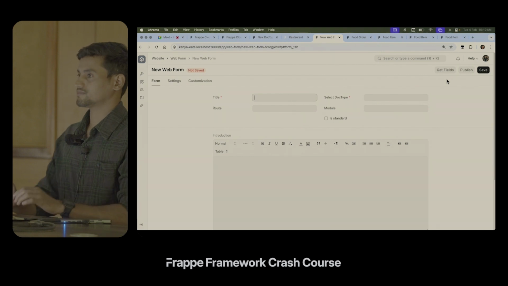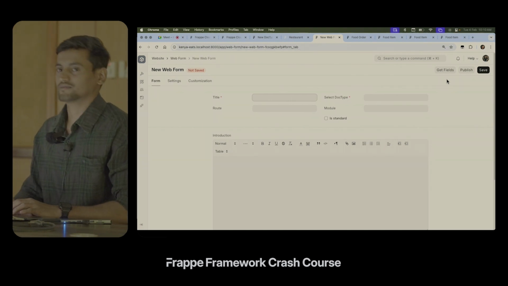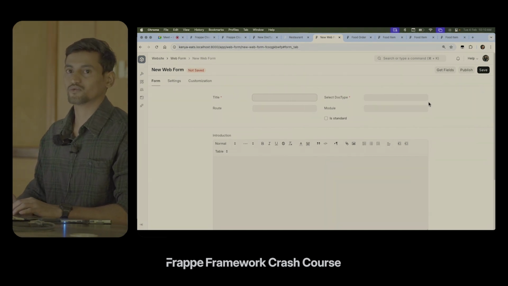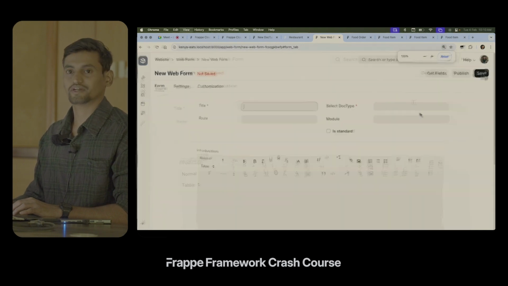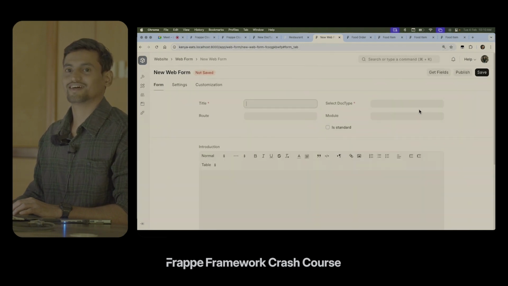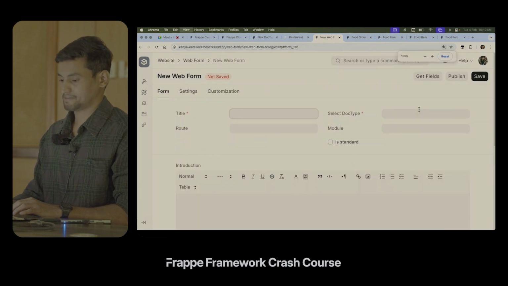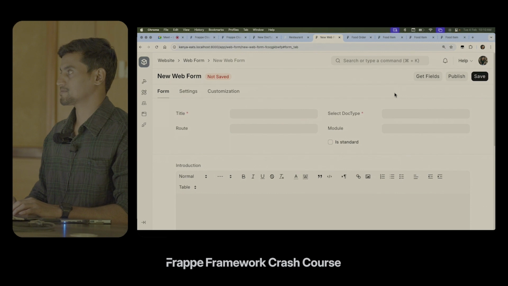We'll see what options are available. Can you increase the... Zoom it. Yes, yes. Better. Plus one. Okay.